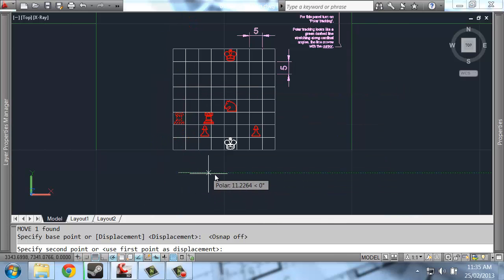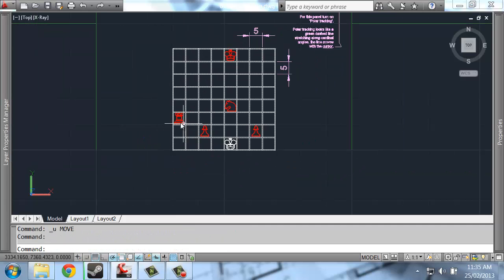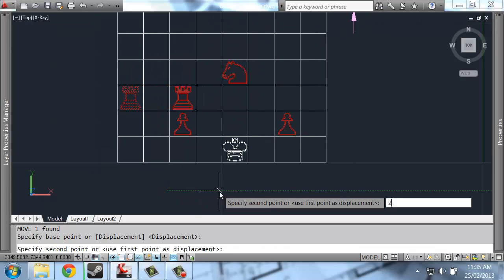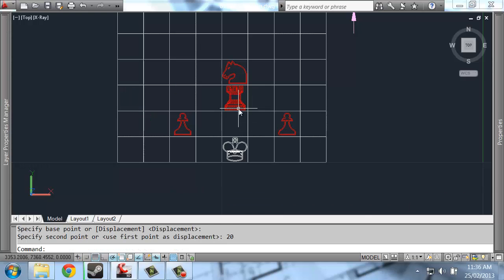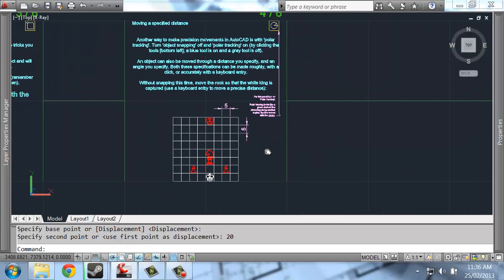In this particular case, though, I want to move out horizontally, and I want to move out 20 units exactly. So rather than just get here roughly and have a click, that's not really a nice movement. I'm going to grab this piece and move it across exactly 20 units. Tell it with the keyboard how far you want to move it. When you hit enter, it will be directly in the middle of that square. A nice neat checkmate.